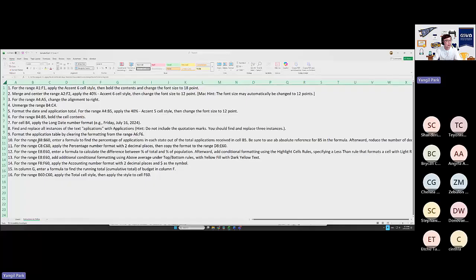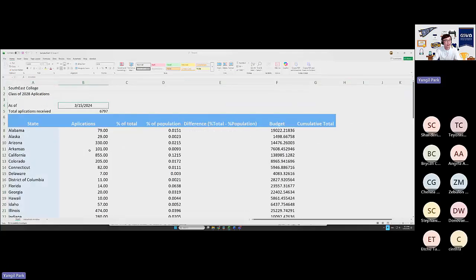Then step 10. Now starting step 10, we're going to do some calculation. The idea of this data set is that we have 50 states. It looks like this is college applications, and they are not really accurate.